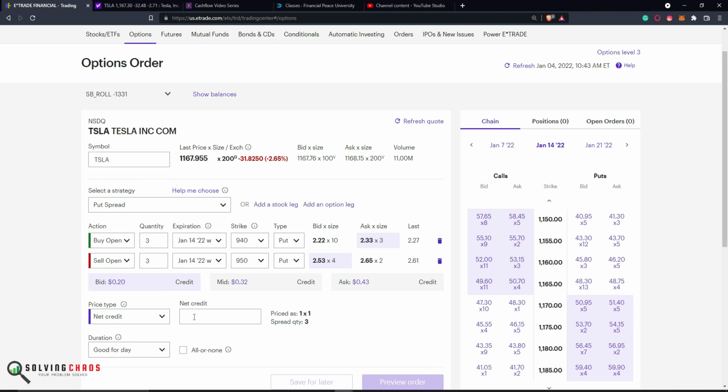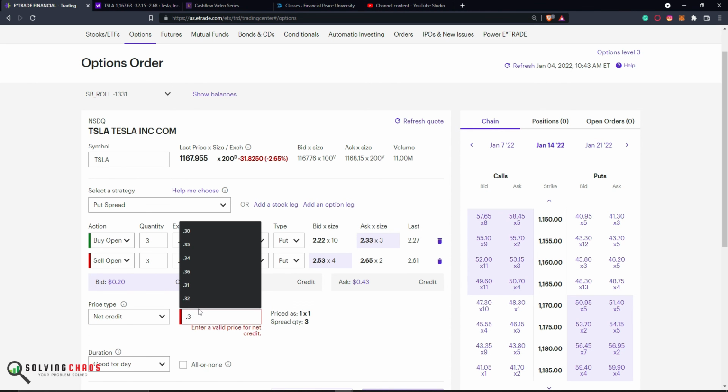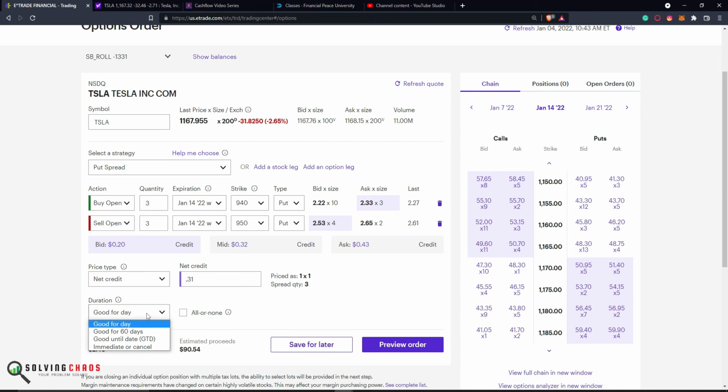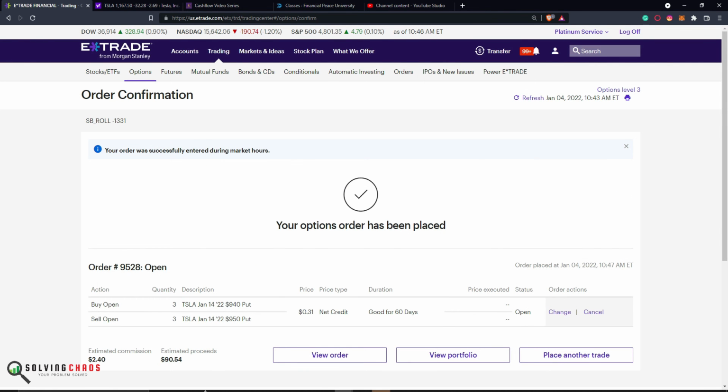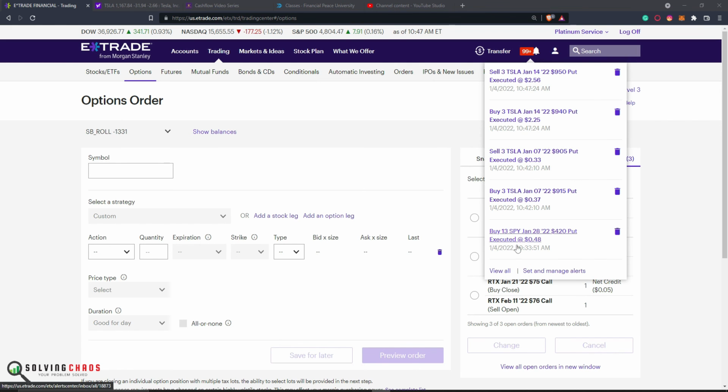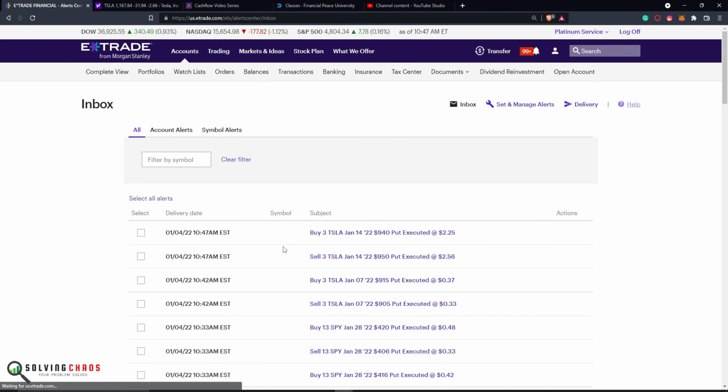So I'm okay with a smaller premium, but as always, I'm going to start off near the mid and eventually go downwards. And I'm going to try to put this order in, get this trade across and done, and then move on to something else. And I just did that, and you'll see the Tesla trade went across. Oh, yeah, it did. Here we go. So that's my new one. So that one, you see the time frame, 5 minutes apart. So Tesla went across. So that's the end of this video.